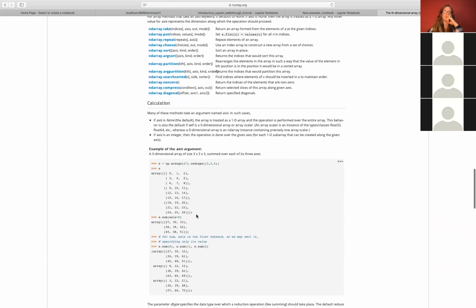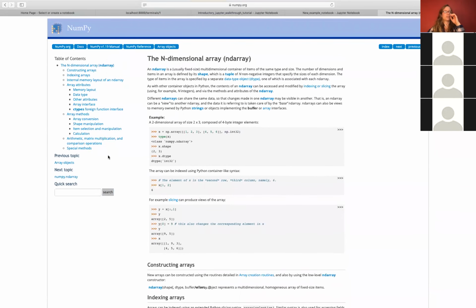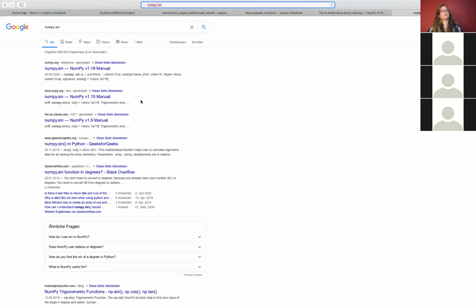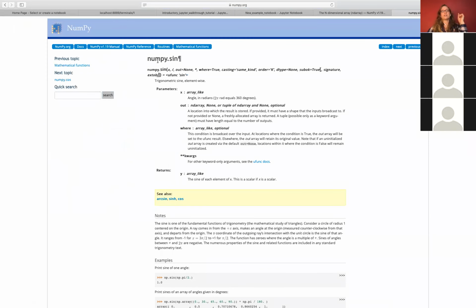This might not be the best. This is what I'm looking for. Yeah, this is what I'm talking about. Whenever I Google something, like NumPy sign, because I forget what the syntax is, it's almost always the top hit on Google, especially if it's NumPy or Matplotlib. If you know which library it comes from and you know what you're trying to do, then you can usually find it quite easily.